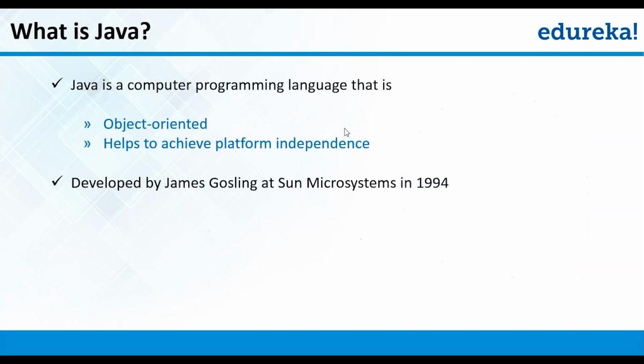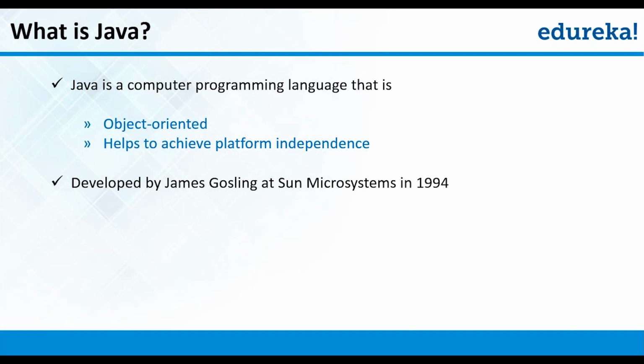Okay, so let's see what Java is. Java initially started off as a computer programming language, but these days, Java is more a technology, and I'll tell you why. But before that, let's understand Java as a computer programming language. There are, I think, over 100 programming languages in the world: C, C++, Erlang, Scala, Pascal, then Python. A lot of languages are there, but surprisingly, Java has become very popular over the last decade.